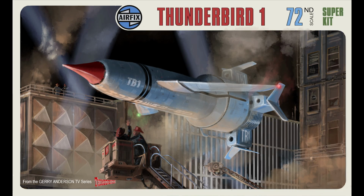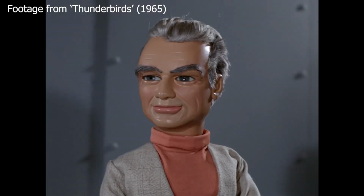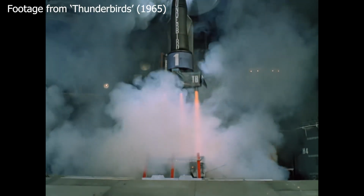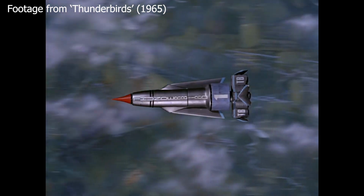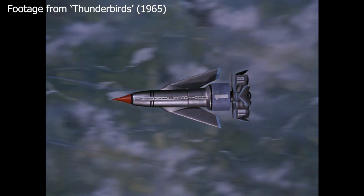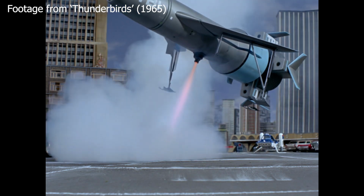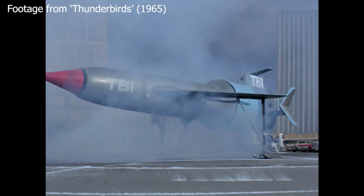All right. Thunderbird 1. I've done this in 1/72nd scale, which would make it about 15 inches long. It's 90 feet tall in real life, according to Jeff Tracy. The original filming model that you see in the launch sequence is about this size. Thunderbird 1, super fast rocket plane. It features swing wings and retractable landing gear, which in a kit you would have to do as optional parts. I don't really think there's a way that they actually fold down. It was sleight of hand in the way the show was filmed and edited.